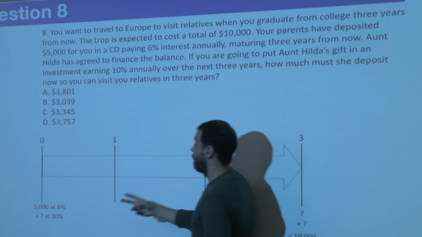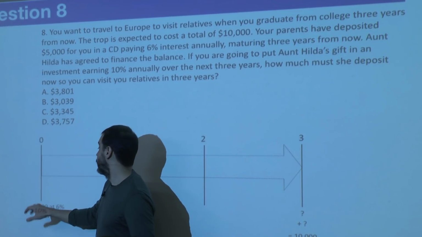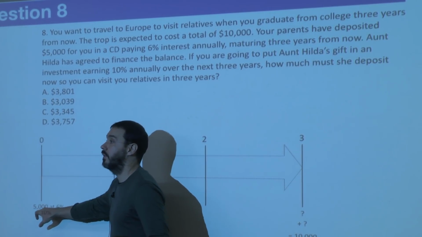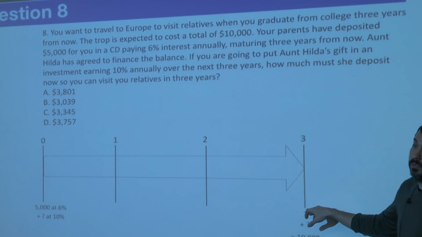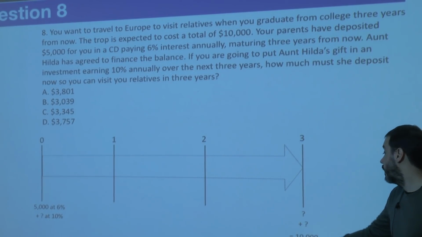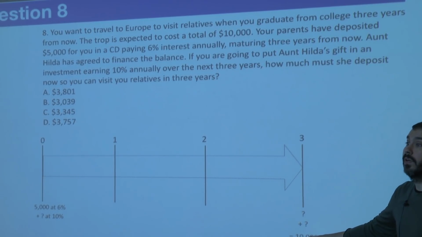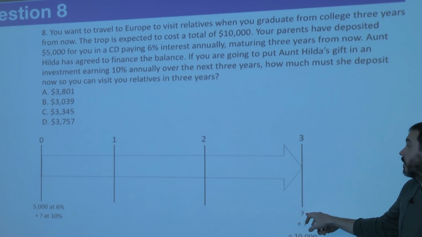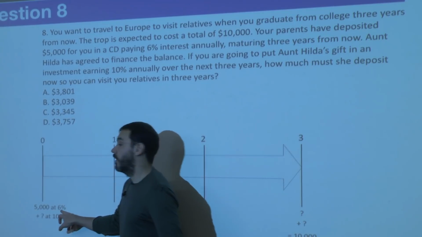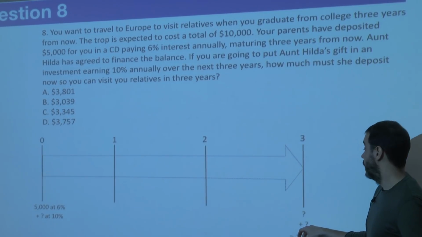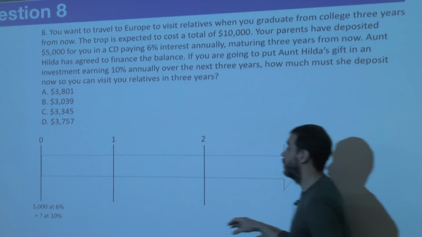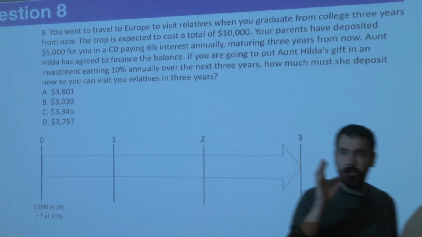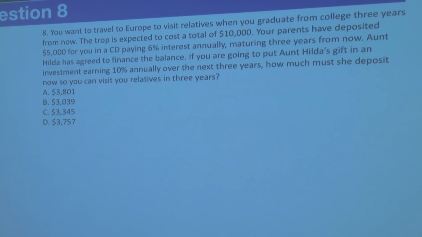You have one portion of this setup which is fixed. You know everything. You know the amount, $5,000. You know the interest rate. So you can compute the future value of this portion. You know that altogether you want to have $10,000 in the end. So you can subtract from $10,000 what this $5,000 will grow into in 3 years. And whatever you find, you need then to discount back to find what you need to invest now. So this starts being a little bit more complex an exercise.